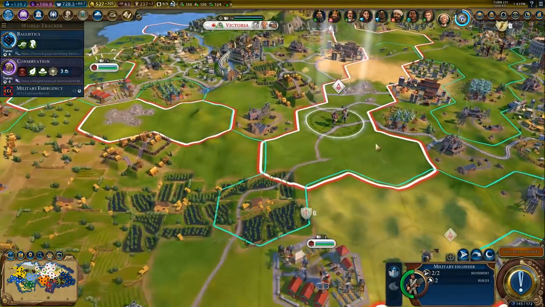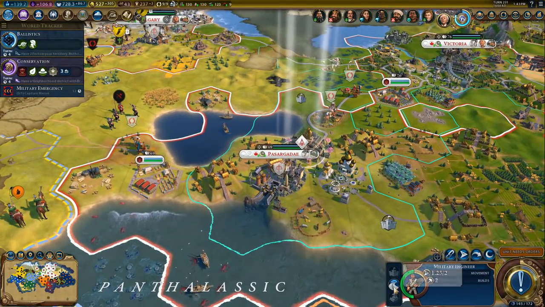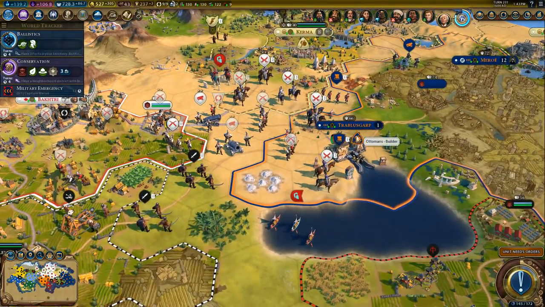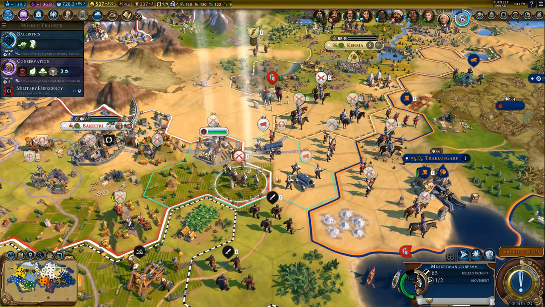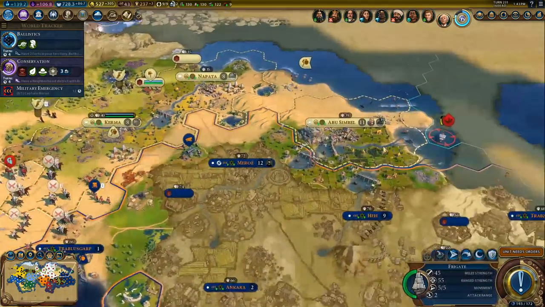Military engineer, we're still just building that railroad on the front lines between us and Hungary, making sure that we can defend ourselves. All right, so we got the railroad going past our Gaydar. Fortify, fortify, fortify, fortify, fortify. Oh, you're actually going to hard fortify. Hang on a second. Wake up. Fortify till healed. There you go. Yeah, I'm just skipping turns with these guys.